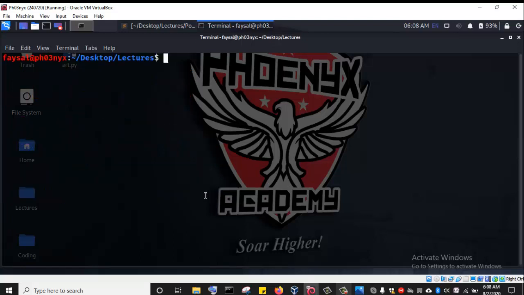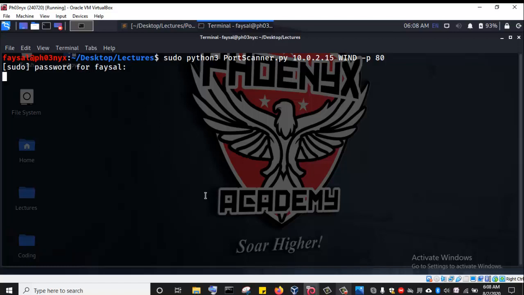I can clear the terminal, and then I'm going to run the script. Enter sudo python3, and then the name of the file, which is portscanner.py, and then I'm going to enter the target, 10.0.2.15. I'm performing a window scan over port 80, so I'll just hit enter and type my password.